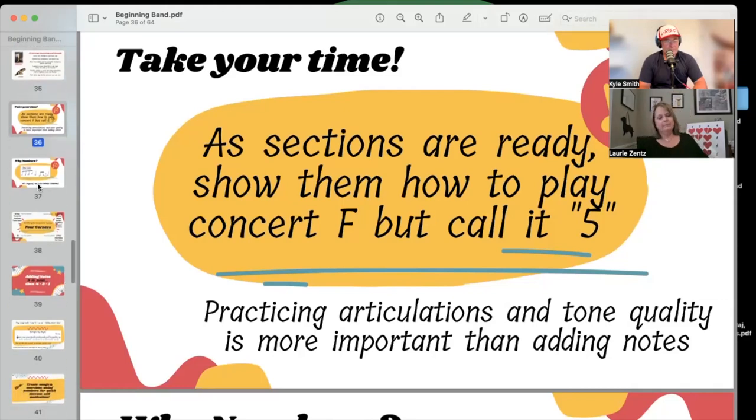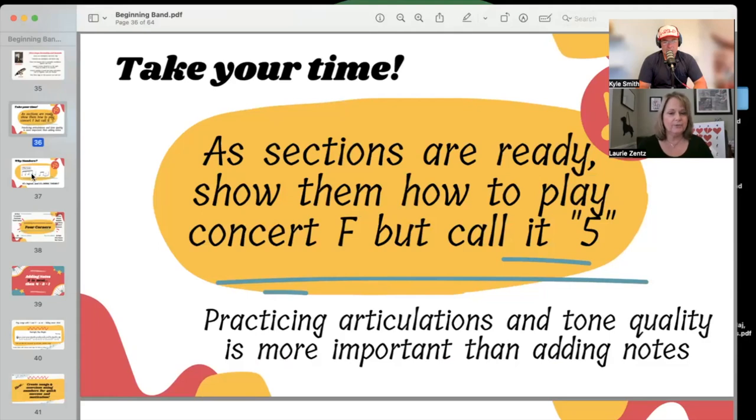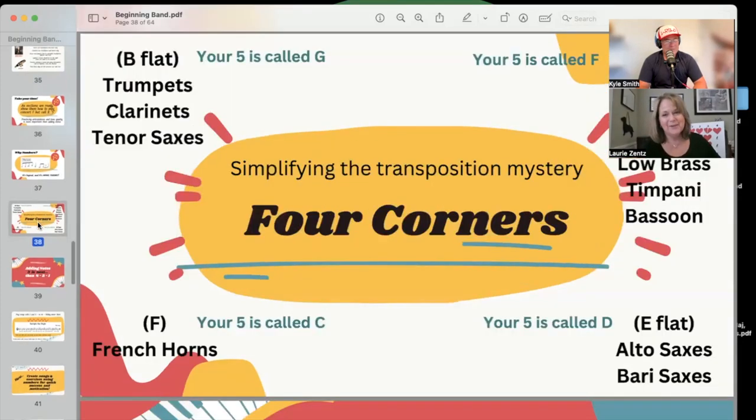Now, I continue to practice the articulations instead of adding notes, because the articulations and being able to form that embouchure and get a good sounding tone without tension is more important than getting to the five notes. Well, they want to get to the five notes so they can take them home, but you have to rein them in.